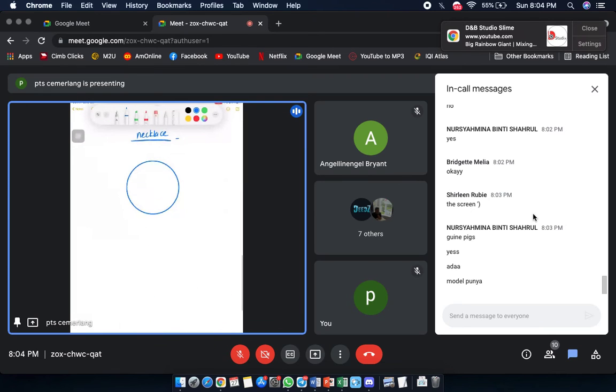Tetapi kan, beza necklace ni dengan round table, necklace ni dia boleh terbalik. Apa maksud dia boleh terbalik? So you see, supposedly the formula to necklace, right? Let's say, if you have 8 beads, tahu beads kan? Manik. 8 manik ni. Senang cikgu nak explain, cikgu guna 4 manik je, okay? 4 manik lah, 4 beads. Buat necklace kamu 4 beads walaupun dia tidak logik lah, tapi kamu anggaplah dia 4 beads.